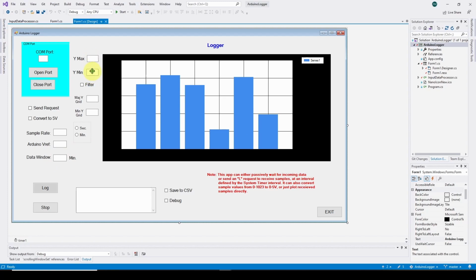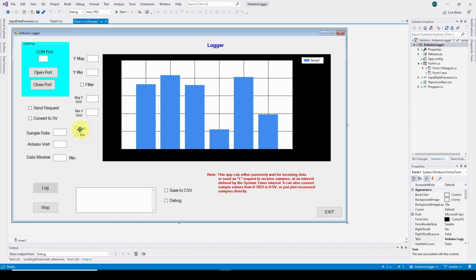I've got a Ymax and Ymin where the user can enter the maximum and minimum scales of the y-axis. I've got another text box where the user can specify the grids, the major and minor grids. We'll talk about that. I've got a scrolling text box that basically just gives us feedback. For example, it tells us what ports are available when we start up. And then I can use it to do debugging. If I want to look at some data, it can give us feedback on that. So that's all the text boxes.